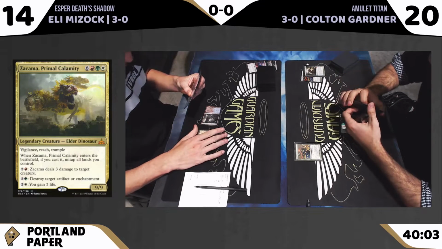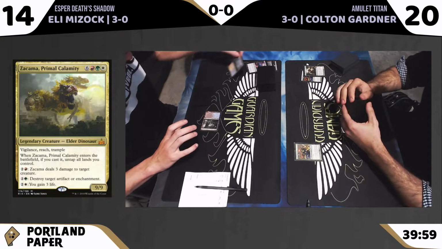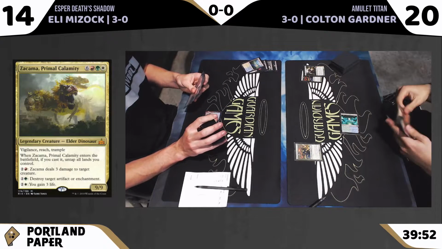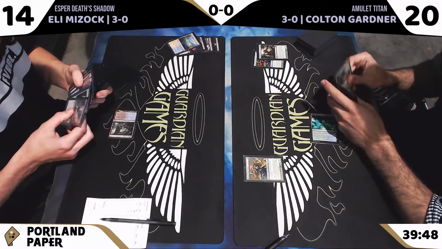I found that whole block to be filled with a lot of very evocative names for their cards. Primal Calamity tells me what that is. You don't want to be on the other side of it.